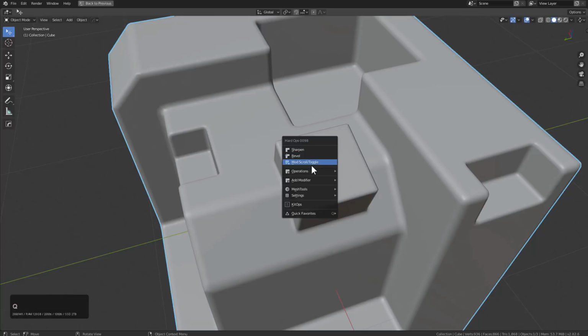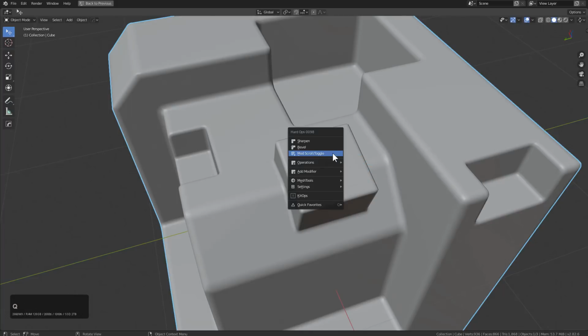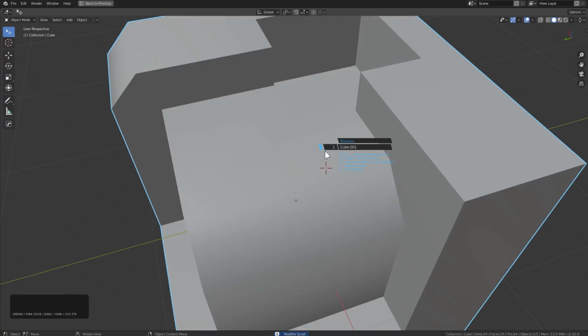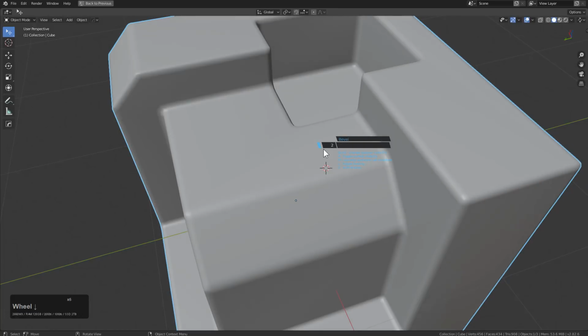But continuing on, the scroller has been combined into this omni scroll. So if you have pending booleans on your model, this thing will begin showing up in your queue menu. The default operation is just bool scroll, which is classic. Everybody loves bool scroll. Bool scroll's innocent, it can't crash. All it does is scroll through your booleans. But if you shift click it, you can actually scroll additively through your modifiers. Of course, you can press L to scroll through them over and over.